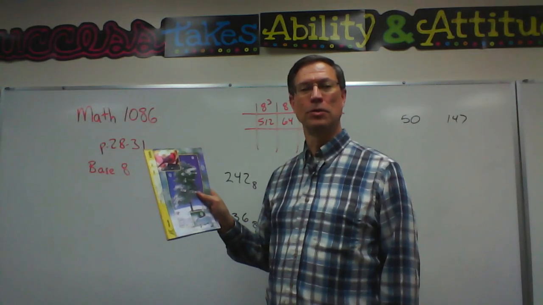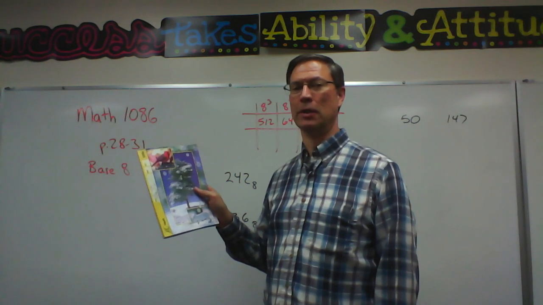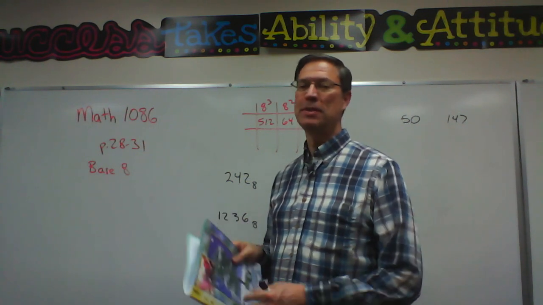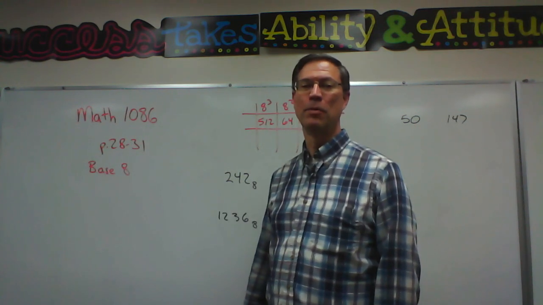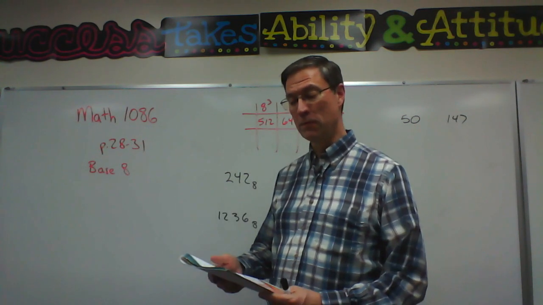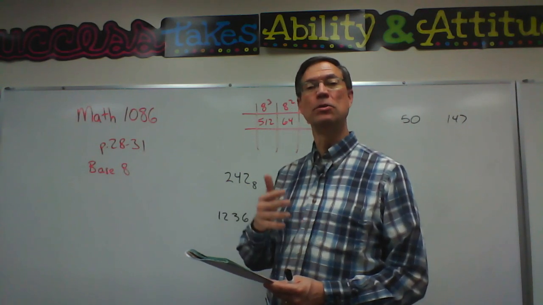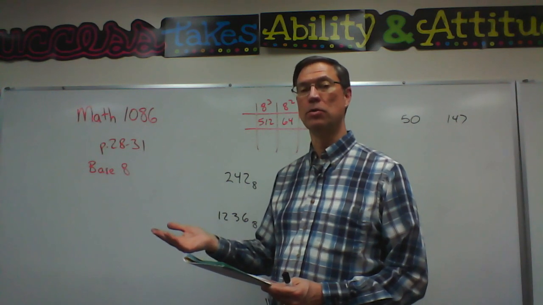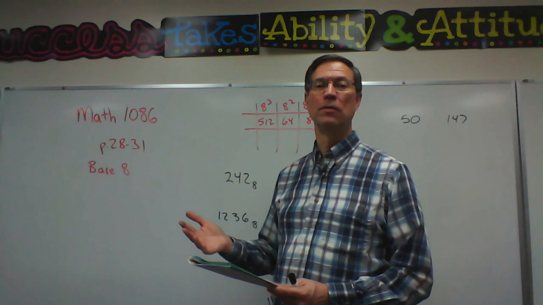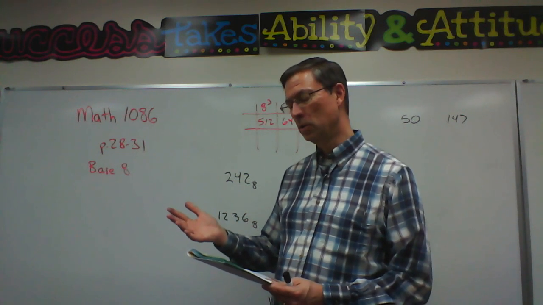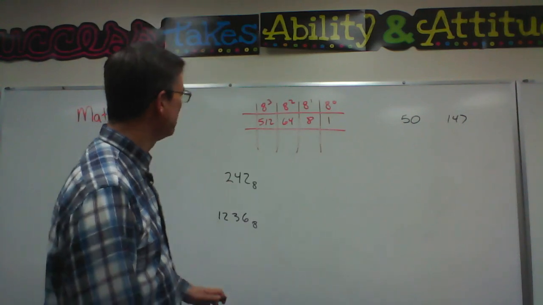All right, just when you didn't think the math could get any more challenging, this is Math Base 10 to 8, Base 8. We're going to cover pages 28 through 31, converting decimal numbers, which is base 10, into base 8, which are also called octal. You know, an octagon or an octave has 8, so an octal number is base 8. Let's look at what that means.